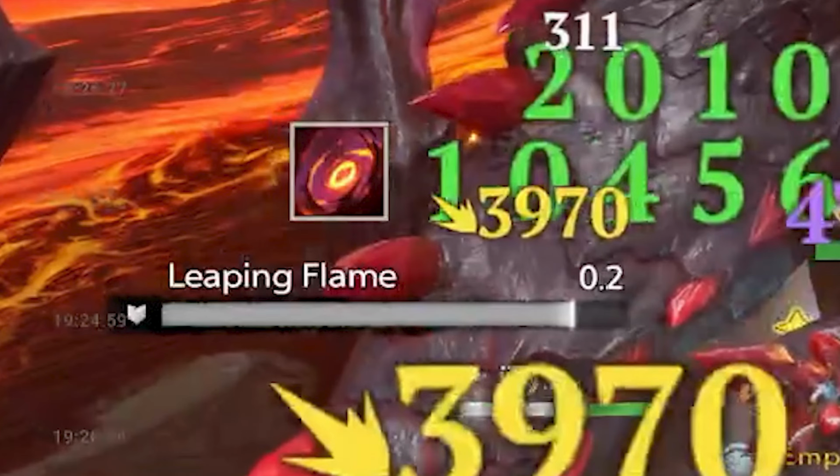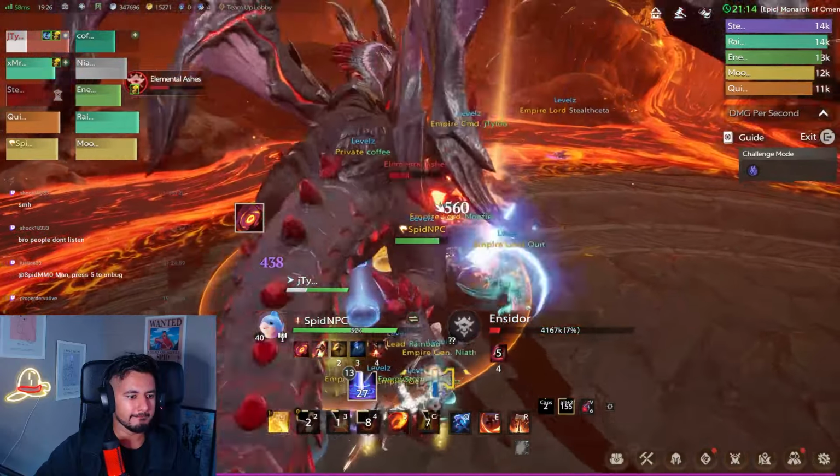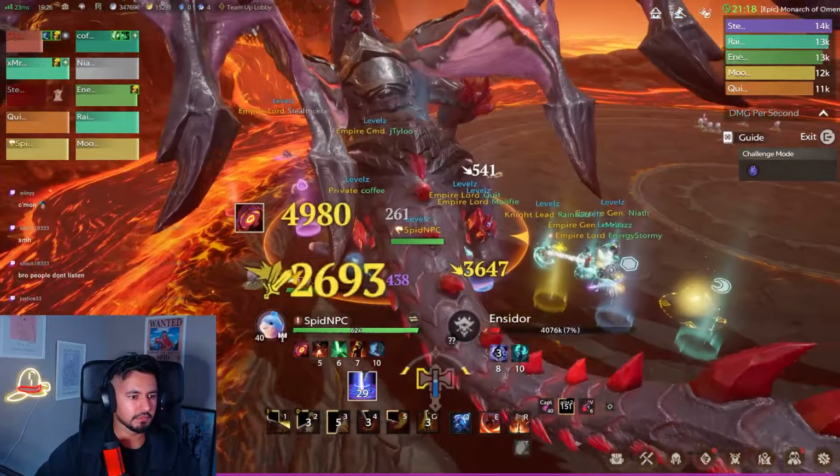After the four ads have spawned, the tank will get the leaping flame again. Like earlier, it's going to be three meters coming from above. Make sure the tank catches all three of them. Yeah. Coffee, you need to walk with him, remember? Yeah, I do. Get the last side, guys. Get the last side. Good.